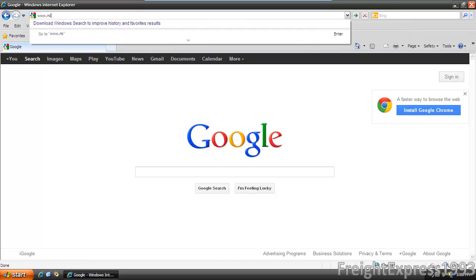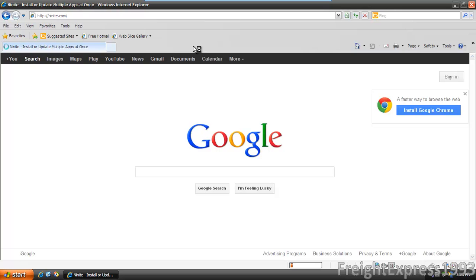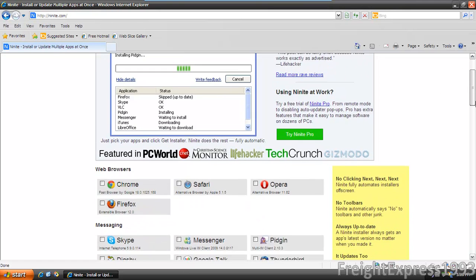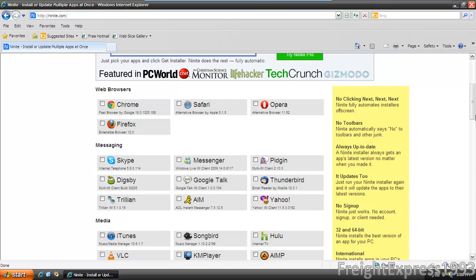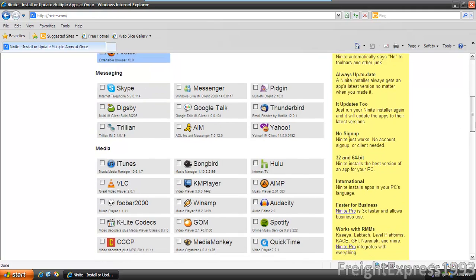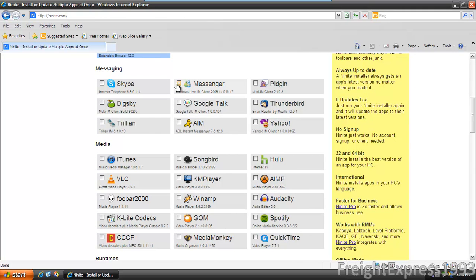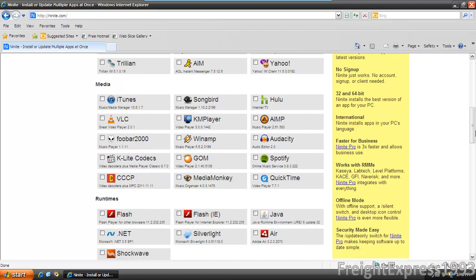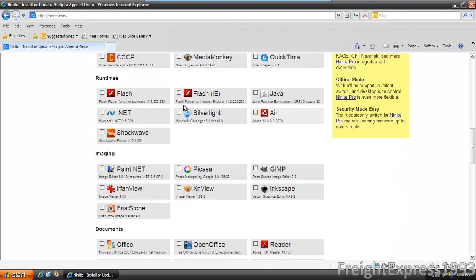We're going to go to a site called Ninite. We're going to make the computer usable, because the guy wants to go on YouTube, with Flash and all that. We're going to select Chrome and Firefox. If you're using Windows Live Messenger, we can add that, it's a good little tool to use. We're going to need some codecs, like VLC Media Player and the K-Lite codecs. You could customize what add-ons you need. We can get Winamp. There's all of the other stuff too.